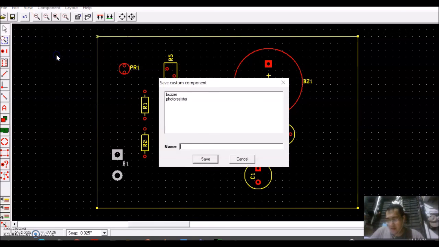Save the component as battery strap. Make a component.